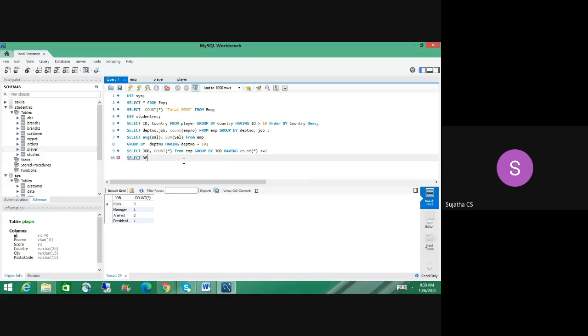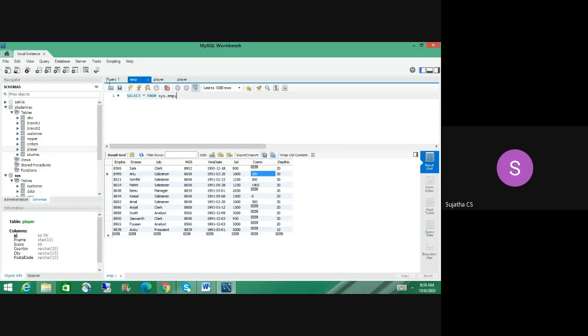Select department number, comma, I'm calculating average of commission, comma, average of salary. The syntax is correct, right? From the EMP table. So I'm using a having clause, having average of commission less than 100, because we have only a few commissions and the values are very small, so I don't want to use greater than.